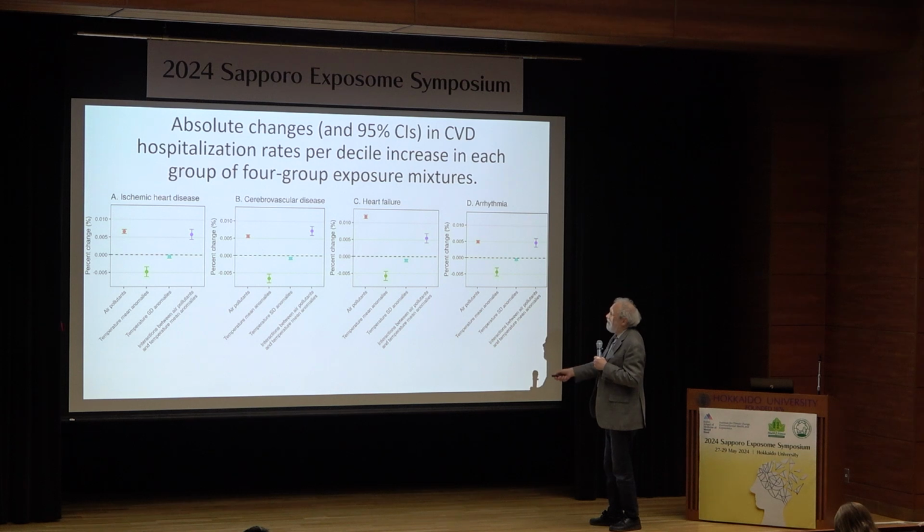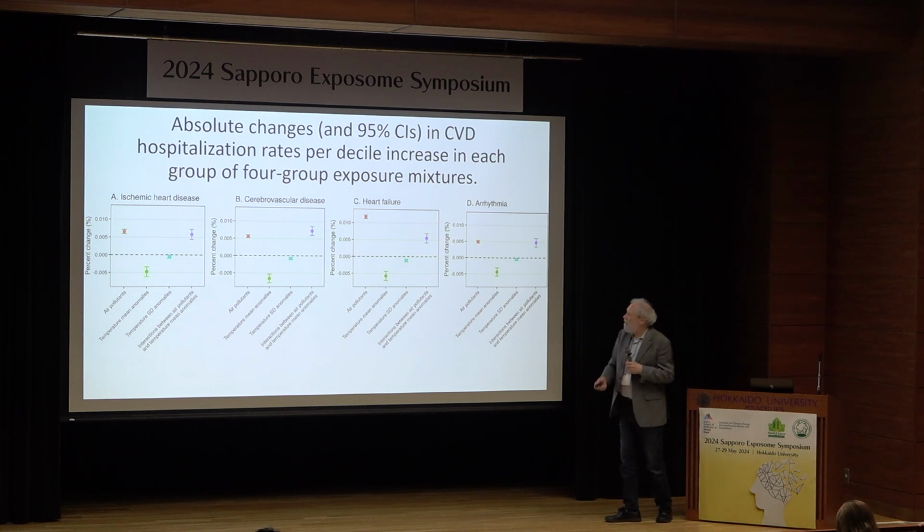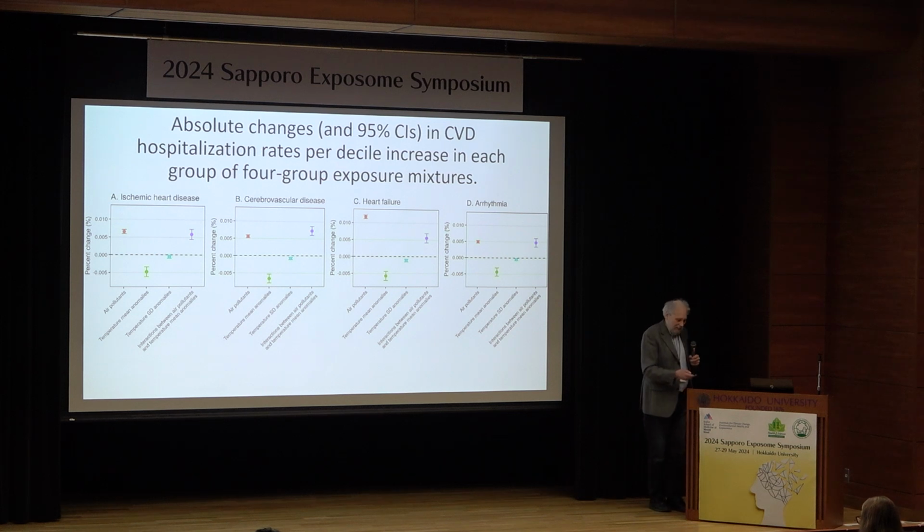The standard deviation didn't do much, and the interactions were positive. So with warmer temperatures, there was an additional effect of air pollution above and beyond what we saw just for the air pollution effect. And the pattern is the same for all four outcomes, although the absolute magnitudes differ some. So you can do these group weighted, and we could have put in various green space measures, but we didn't get around to doing that. Next time.